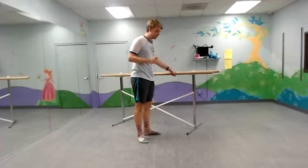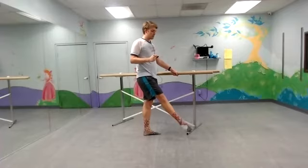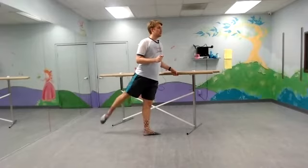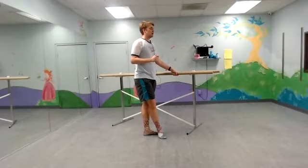From there, we lift up. Lifting up. Rond de jambe to the back and close. Lift up. Rond de jambe to the front and close again.